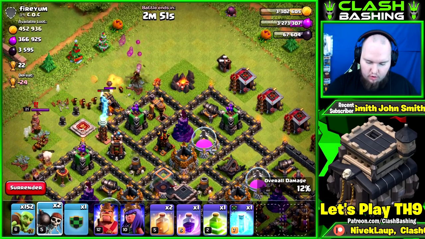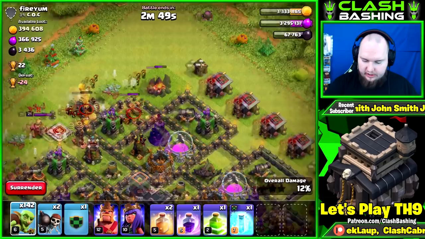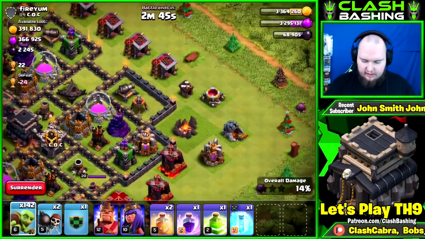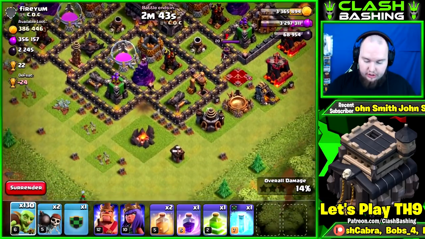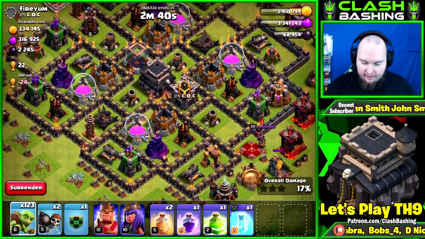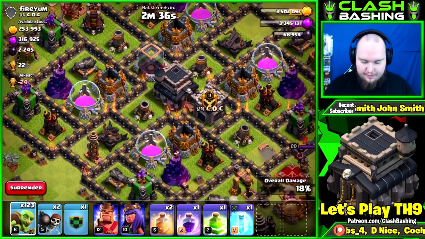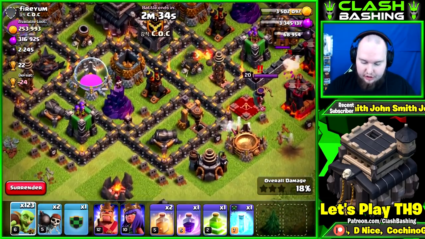Let's go ahead and get our wall break in. Perfect right there. Wall breakers going in. Use those goblins as a little bit of a shield for the wall breakers. Get that dark elixir down. So what we're doing is we're just clearing out all these buildings on the outside. Now if we look, it's a little bit of a harder path towards the center of this base. And we got some splash damage all around.